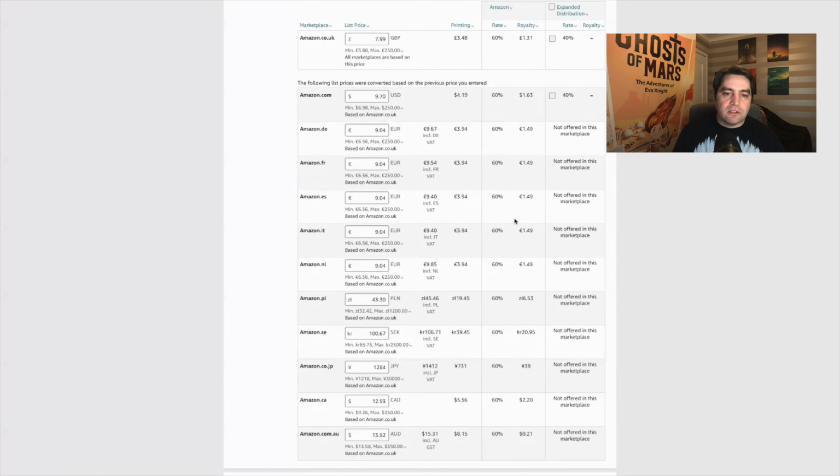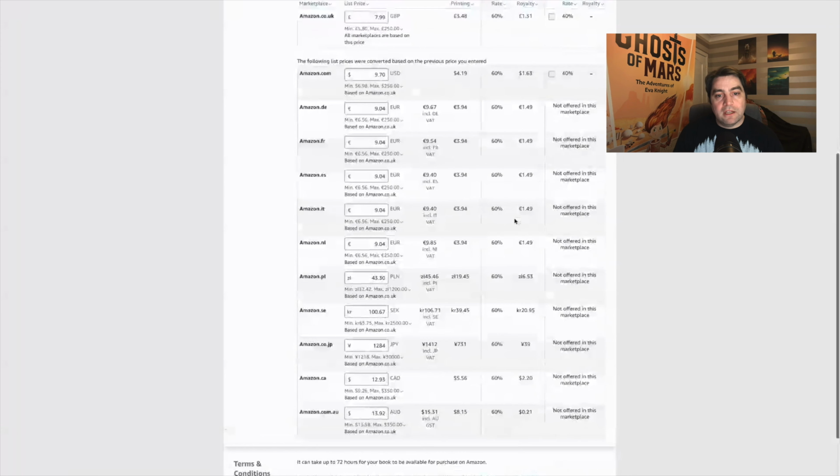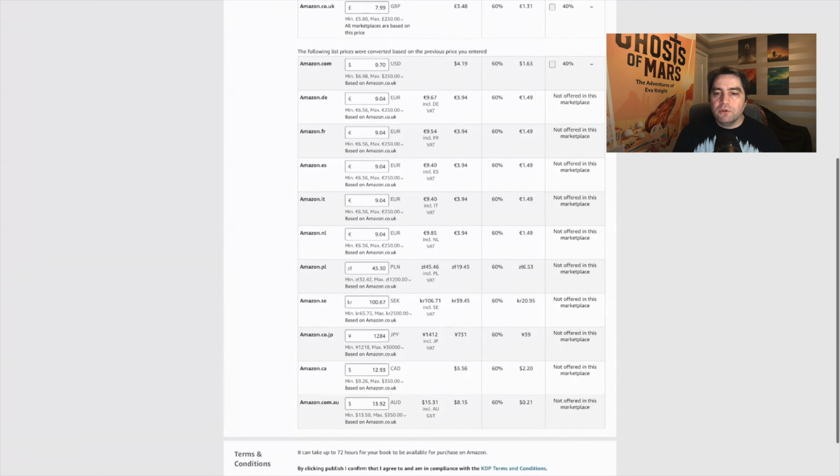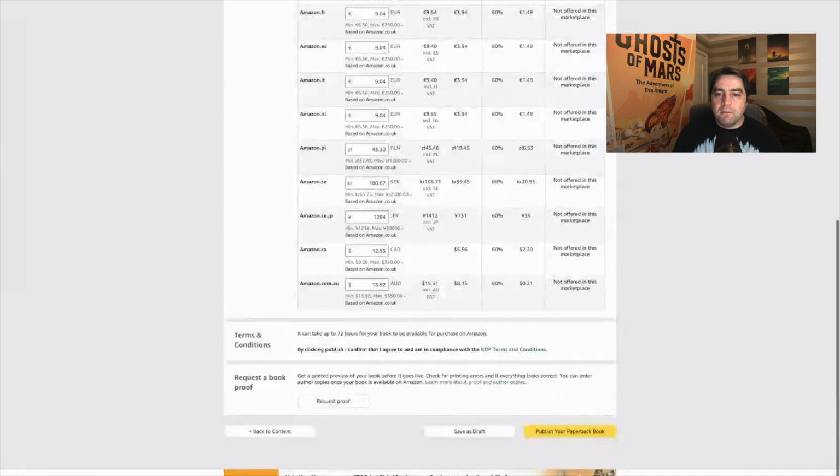And again, the good thing is, in all the other marketplaces, Amazon automatically puts a rate in which is equivalent to the one in your home marketplace, and it looks at the cost of the printing and gives you a royalty rate based on that. And you can see it's all pretty similar across most of them, except when we look at this last one here, I talked about the higher looking price for print and distribution in the Aussie region, and you can see as a result of that, the royalty rates are tiny on that.